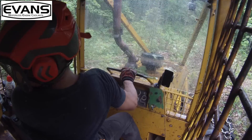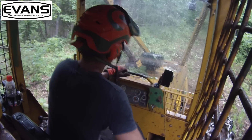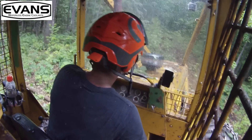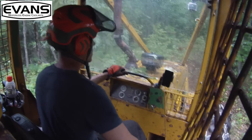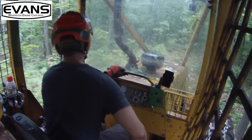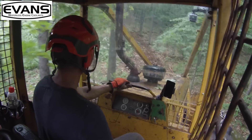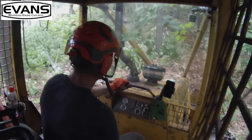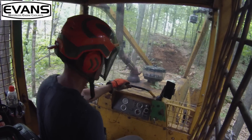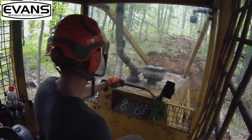I've got my load — pulled a couple loads already but this is a big one. I left those trees full length so they'll basically scar out that trail, rip up all the little beaver spikes, widen it out, level it out, and move the rocks. Those big trees hanging off the back push all the loose rocks off to the side, which is kind of nice. It was raining all day, so things get a little muddy and the wood gets dirty. Nobody likes to cut firewood with mud on it, but it is what it is — I only get so many days a month to do this.